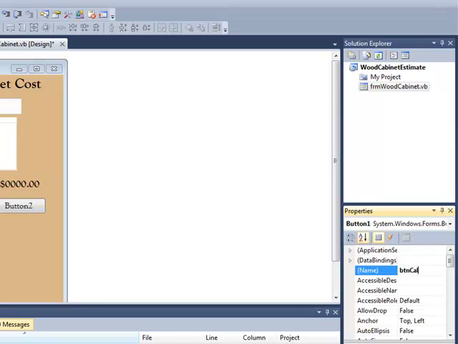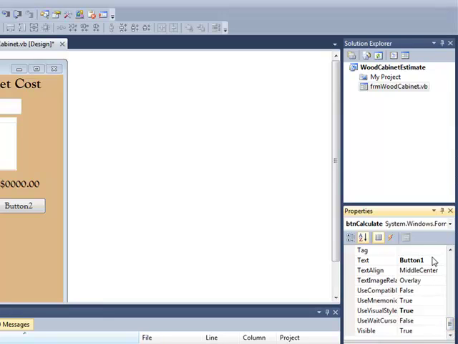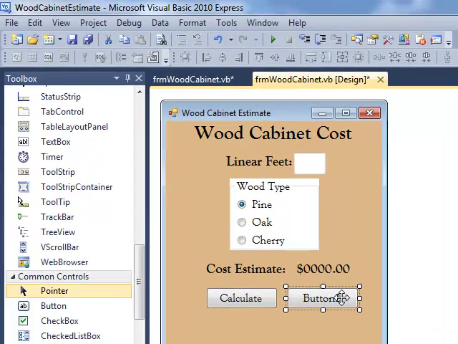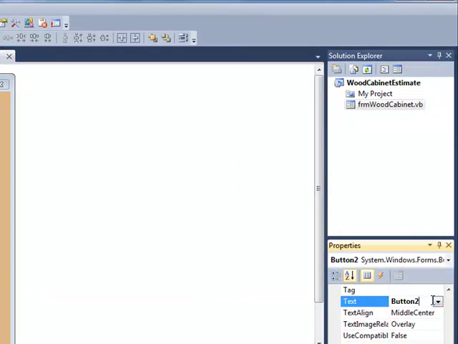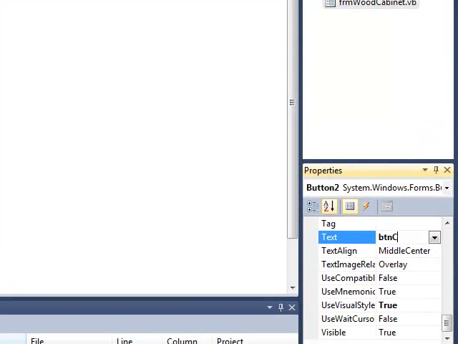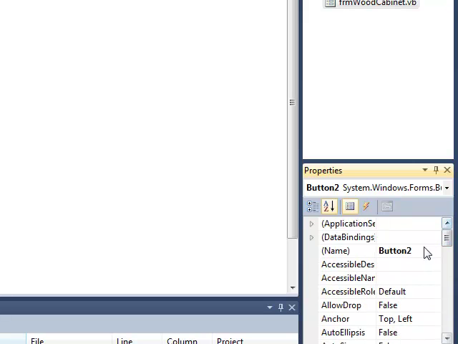But button calculate, and then I'm going to go down here, and my text property is going to be calculate. Okay, and then my second one is going to be button clear. And then, oops, that's the text property. Pay attention.